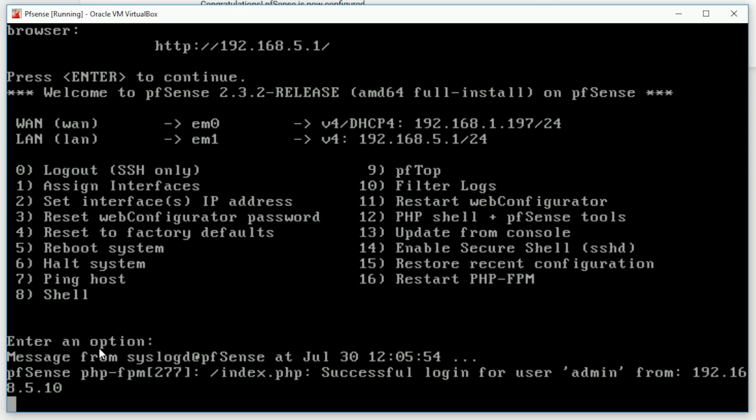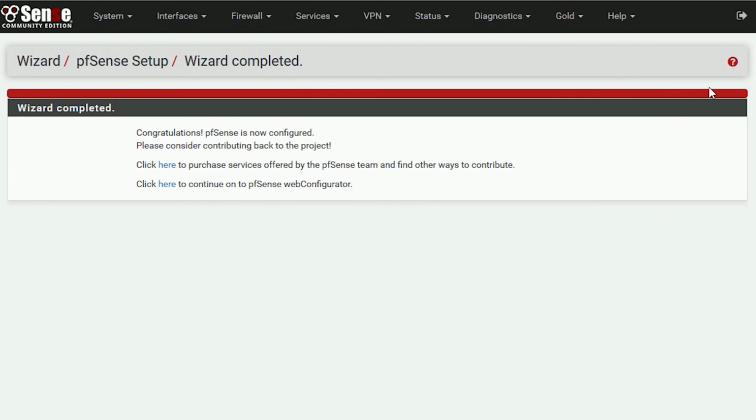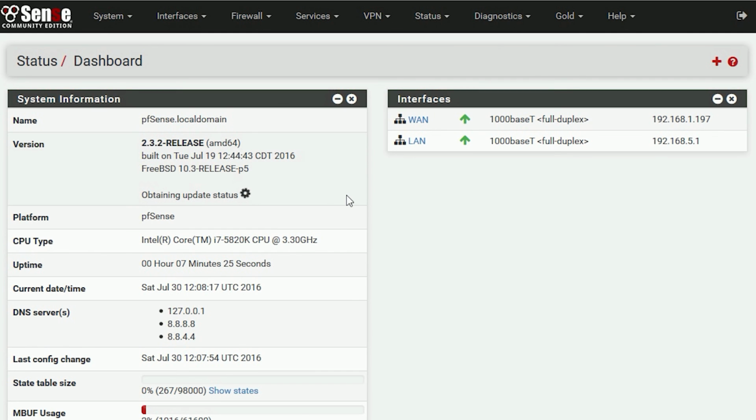As you can see here in the console, pfSense PHP successful login for user admin from 192.168.5.10. That's my IP, so I actually logged in onto this machine, so it works. Now the reboot is complete, so click here to continue to the web configurator, and you're here. The network is up and running, it's all configured, and you can just go on and do what you want to do.